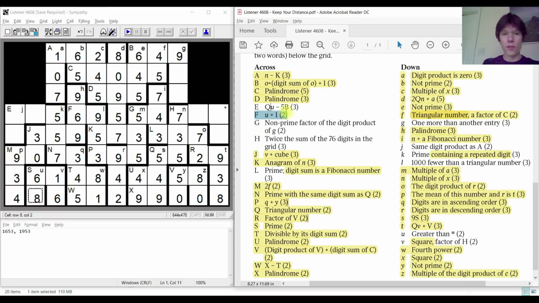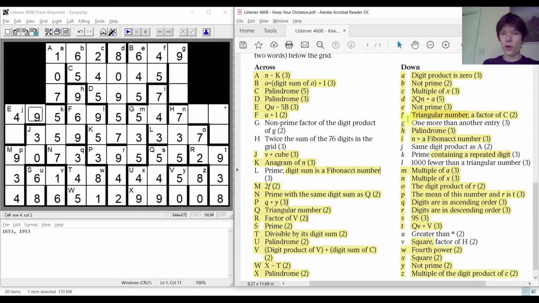And I can now cross off the clue for big F. And I can also now solve the clue for big E, which is 55 times little u, which is now 68, minus 5 lots of 649, and I won't go through that calculation, but it comes to 495. And so I can cross off that clue there.